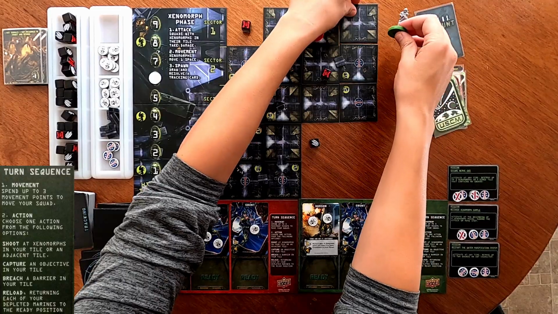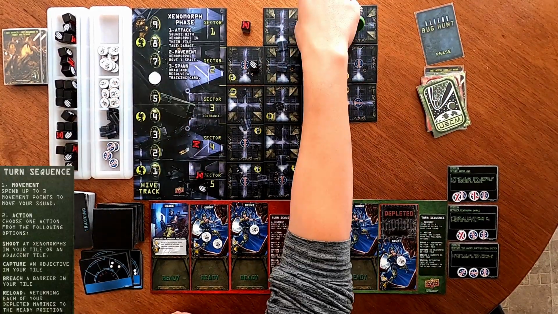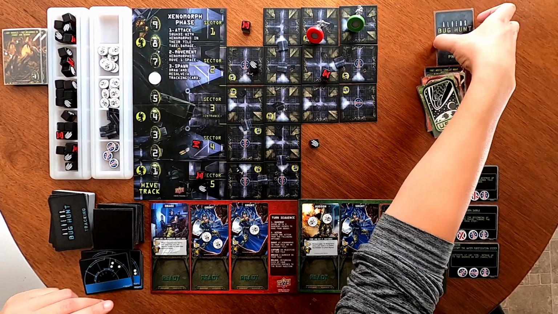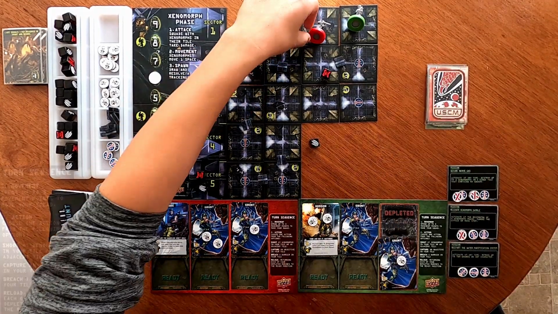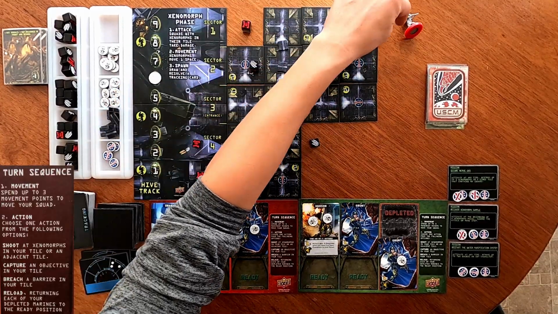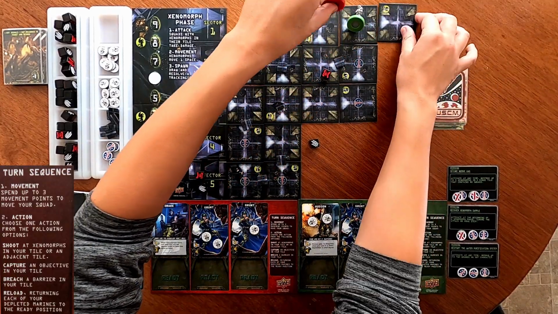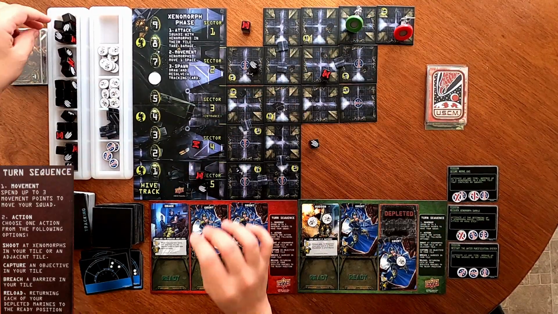Okay. Nothing there. And for green, what the heck? We'll just shoot at a Xenomorph. Nice. Gone. Boom. And red gets to go. I'm going to go 1, 2, 3, because I have 1, 2, 3, 4, 5. Okay, so I'm still good on space. Okay, and I have 1 Xenomorph in that tile with me.